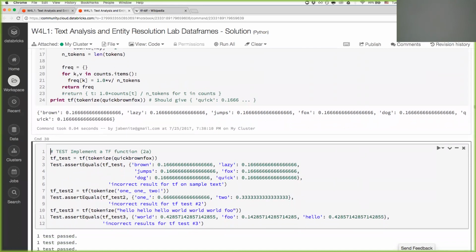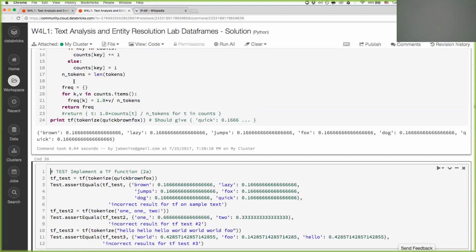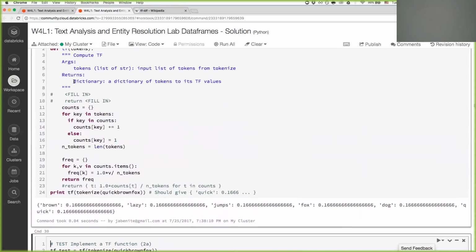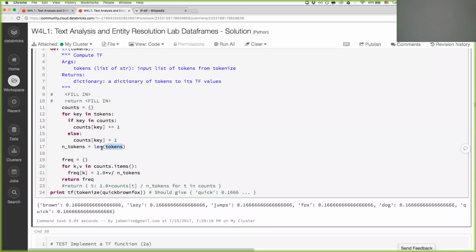Now, I think there's another question on the chat, which is, would it be simply return? Yeah, that is exactly the same thing I put. Pre-calculate the length of tokens, so you don't need to do it for each token. I mean, the length you only go over once.